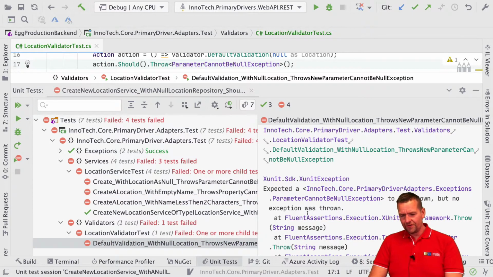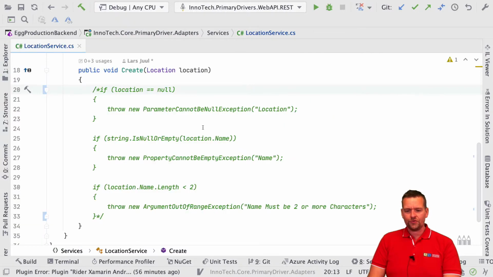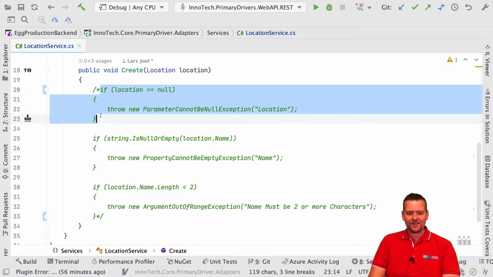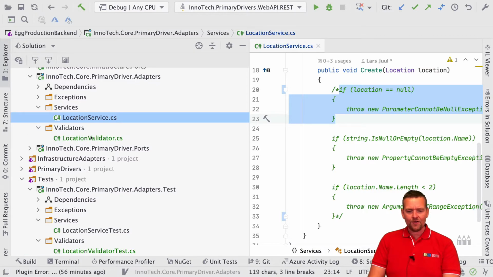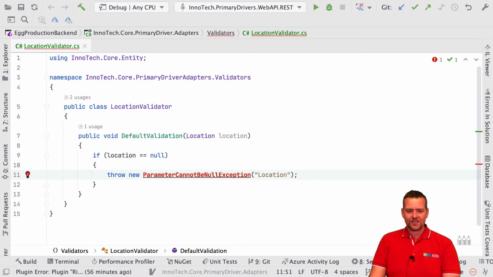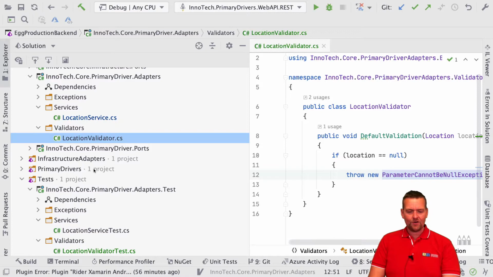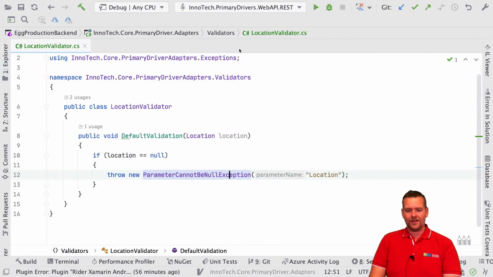Going back to this one first, it doesn't throw the exception. Well, that makes perfect sense. If you guys go to the service, you'll see that to throw this exception right here, we actually had this small test right here. Let's actually jump into our validator now and add that small test in the default validator and just return this exception if that happens. Good, right? Let's try and go back now, run all tests. If you want to see that, there it is. You also pause the video every time, right?